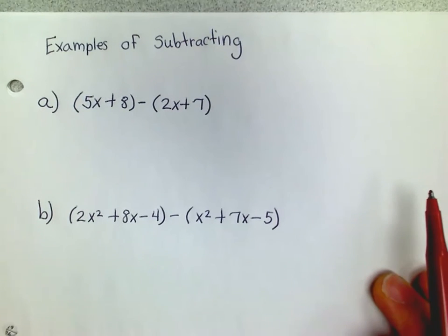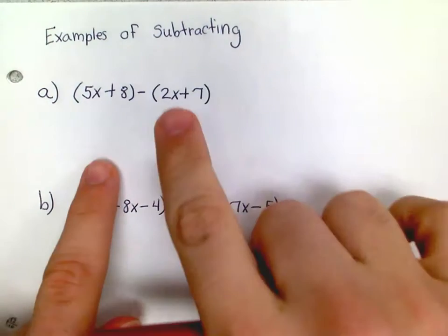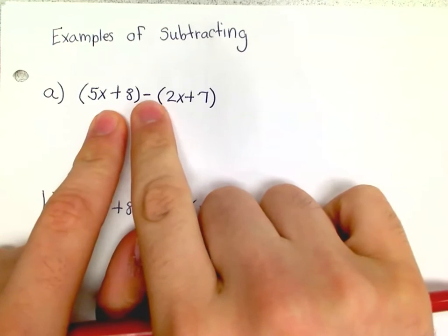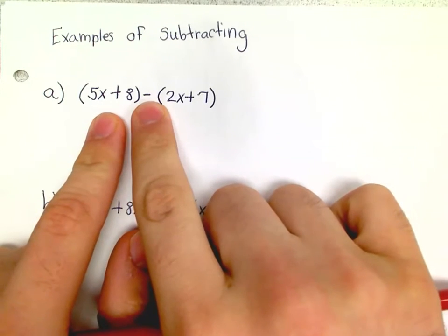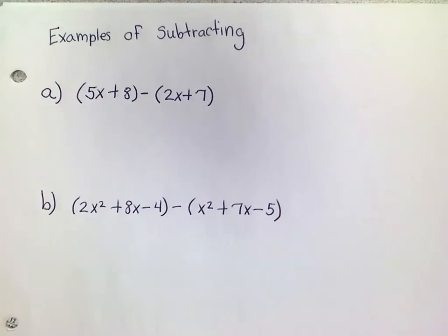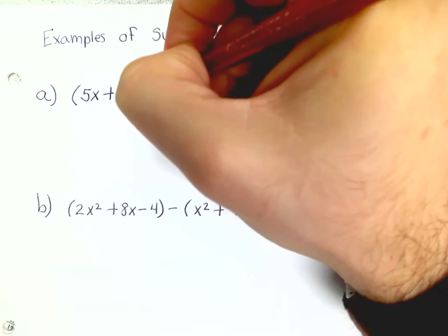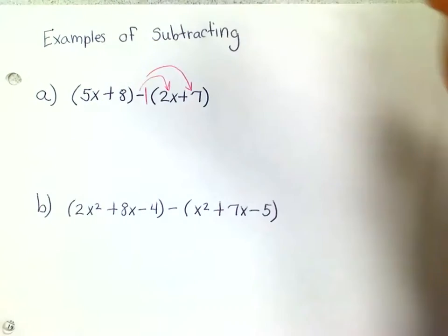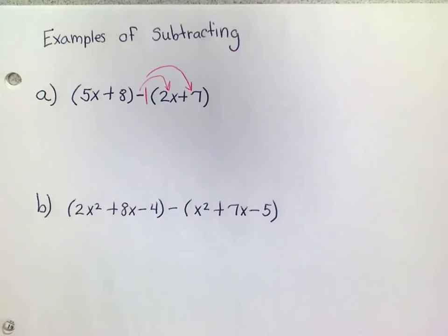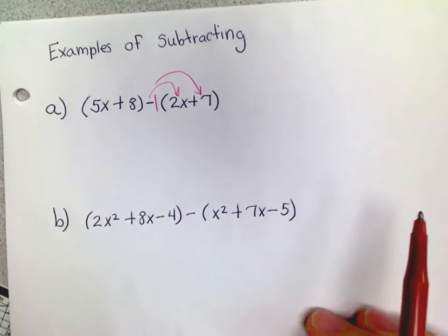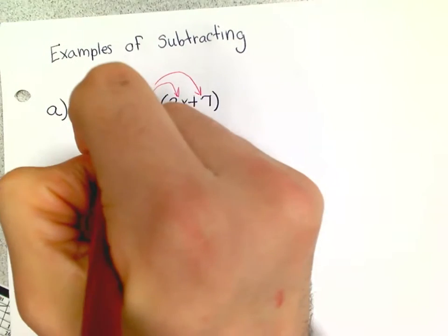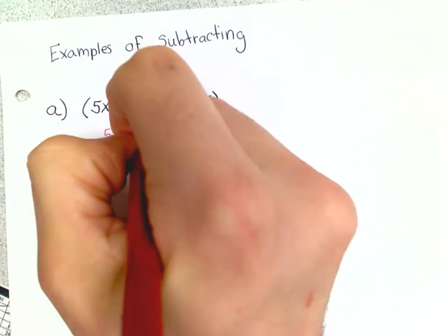Much like when we were adding polynomials, we have two different terms, and what's separating them instead of an addition sign is the subtraction sign. So what we mean by change the signs, it's kind of like go through and distribute that negative 1 across everything inside the parentheses next to the negative, or the subtraction. So when we do that, we have 5x plus 8. We just bring that first term on down.